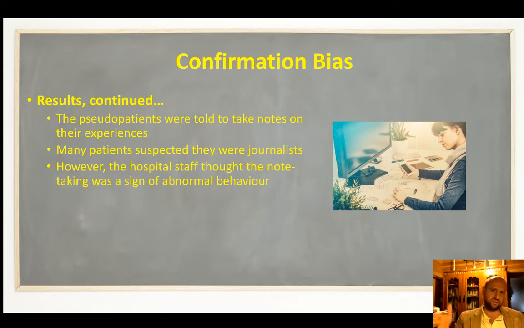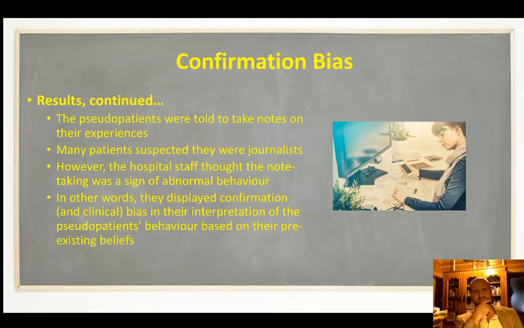But the hospital staff, as Rosenhan reports, interpreted their note-taking as being consistent with their abnormal behavior, maybe something symptomatic of their problems. And so they're showing a confirmation bias here, right? Their behavior was interpreted in line with their existing belief that they had something wrong. What that might have led to is strengthening their views that they already had a psychological disorder. As opposed to maybe if they were more neutral and unbiased in how they interpreted the behavior, they might have asked the questions that the patients were asking.